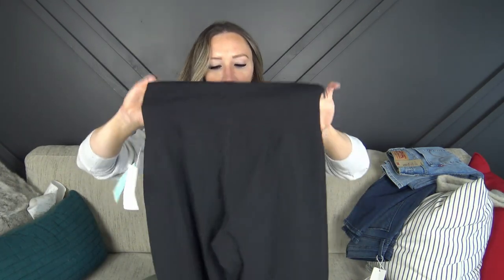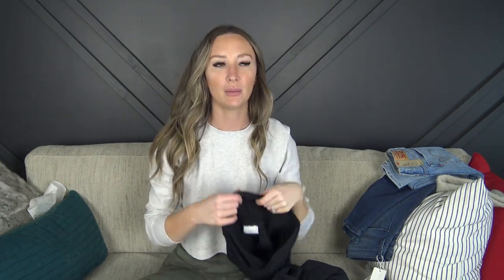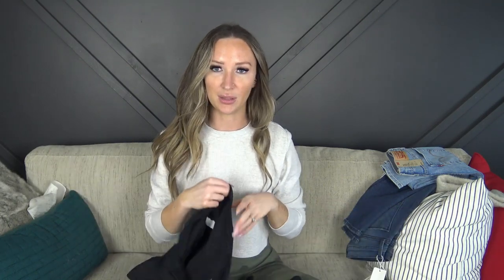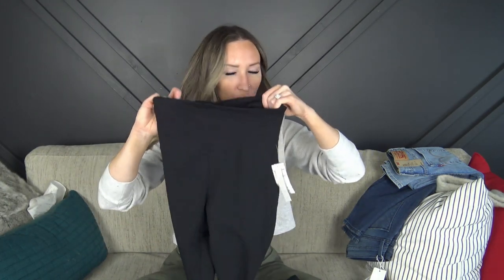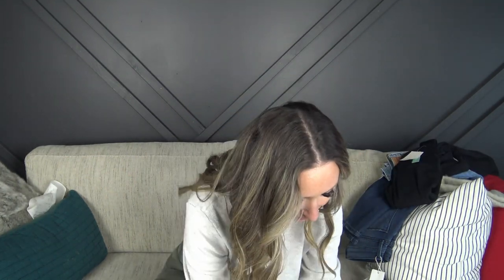I picked up just a pair of basic black leggings — Go On Jade. They are nothing fancy, just black. I go through black leggings like crazy; I wear them all the time, especially bumming around the house. Once they get old I'll use them for painting pants and stuff. These were on sale for $14 — can't beat that, so I grabbed a pair.